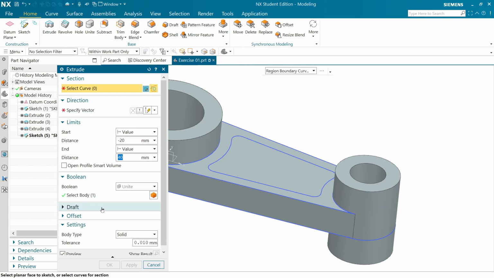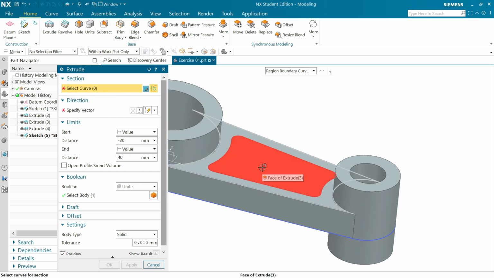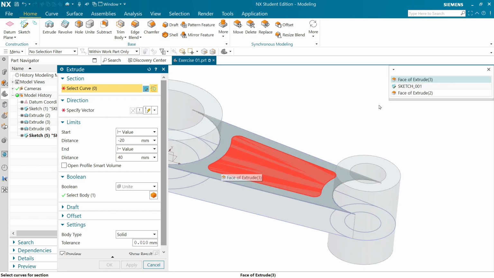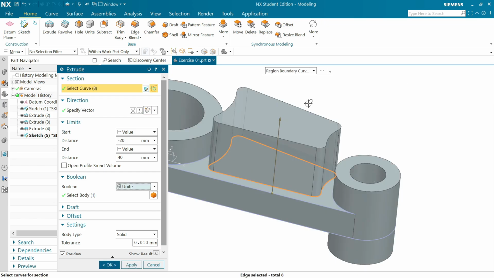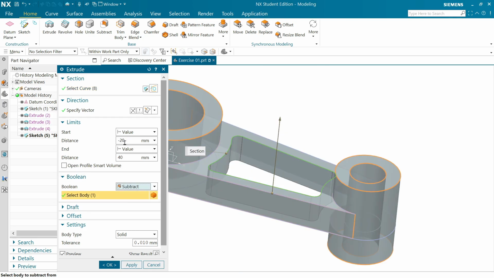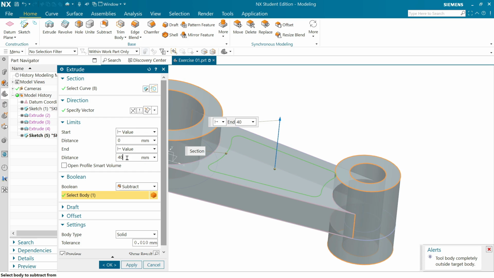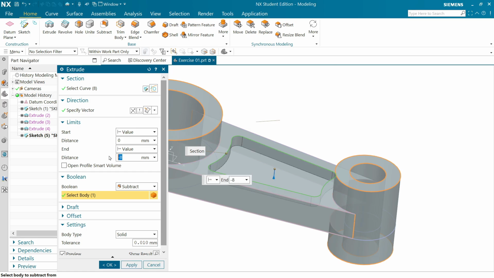Now before going to anything, let me choose this face. Move cursor over and select the face. Now here change, subtract. Now start value 0 and end value 8, minus 8, enter.